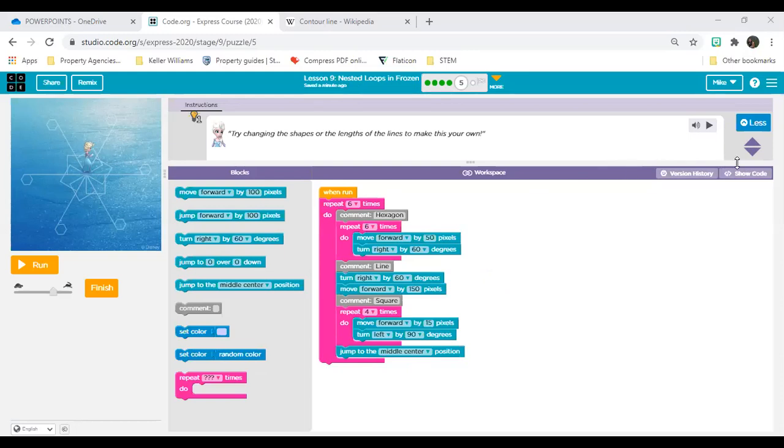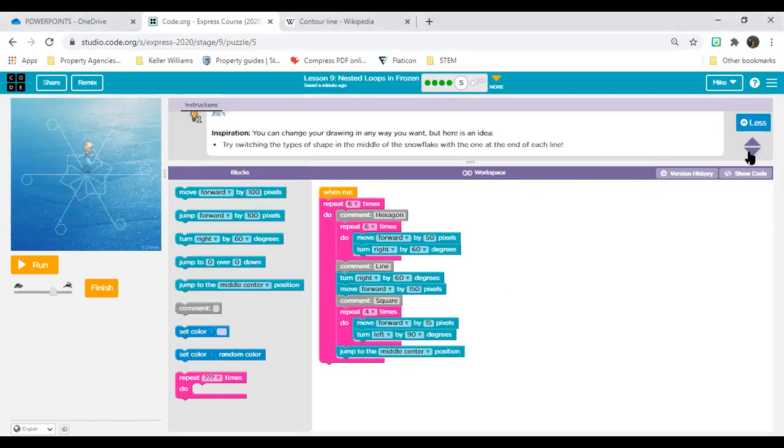But my biggest tip for you is only change one thing at a time. Run your program, see what happens after you've made that change. If it doesn't work, change it back. If you change too many things at once, it can get really confusing because then Elsa will jump around everywhere. So don't try and change too many things at once. Try and change one thing at a time.